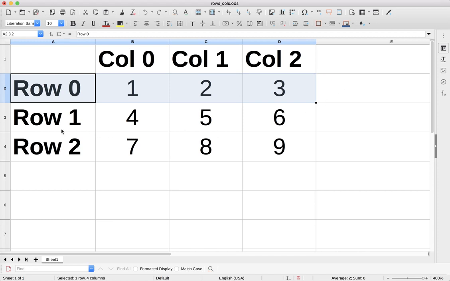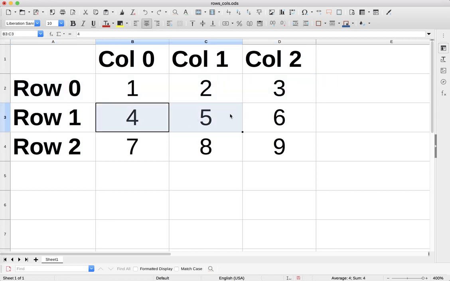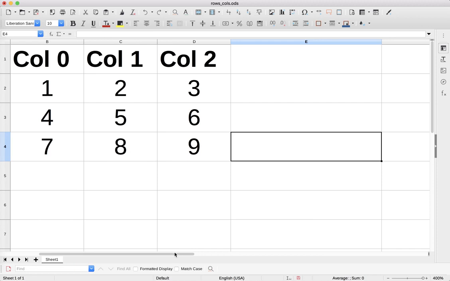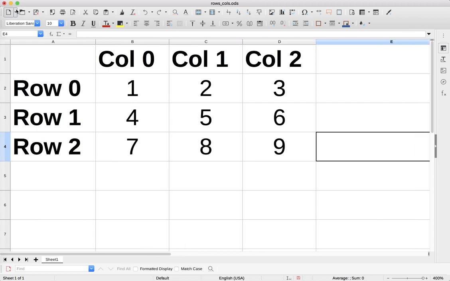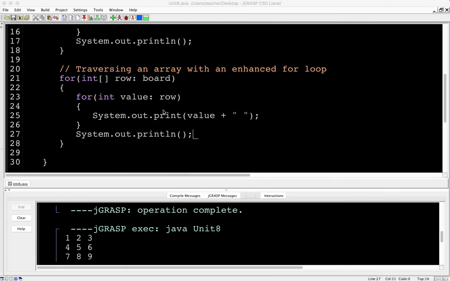Print a blank line. For the next row, print out each value. Print a blank line. End of the story. So you can see we can traverse a 2D array in the same way that we would traverse a 1D array or a single dimensional array.